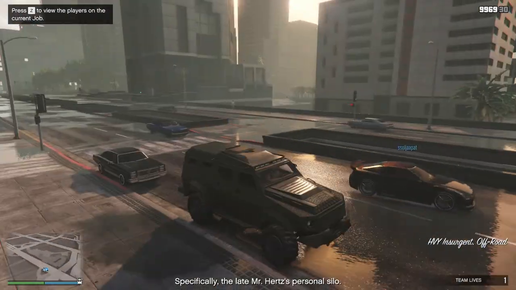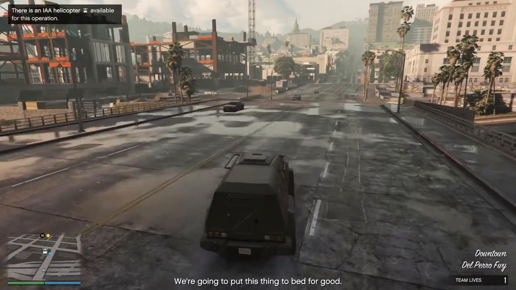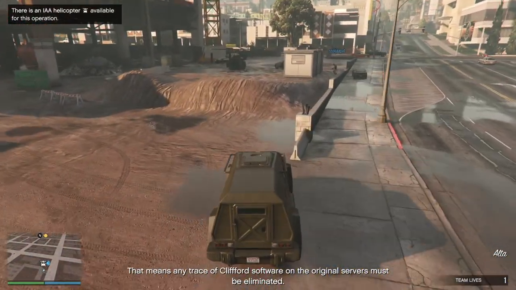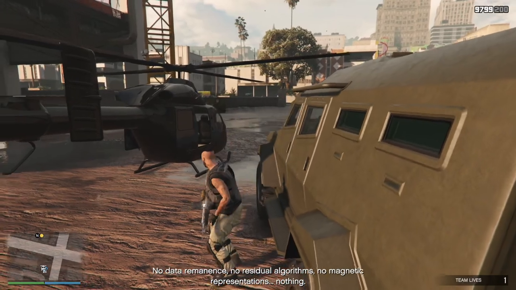I left an agency helicopter for you if you want to travel on a company dime. We're going to put this thing to bed for good. That means any trace of Clifford software on the original servers must be eliminated. No data remnants, no residual algorithms, no magnetic representations.